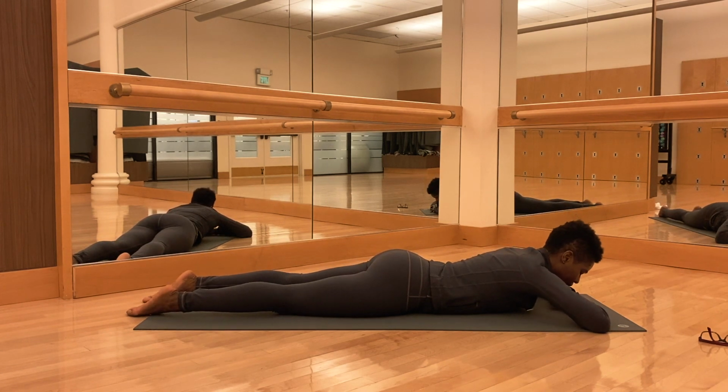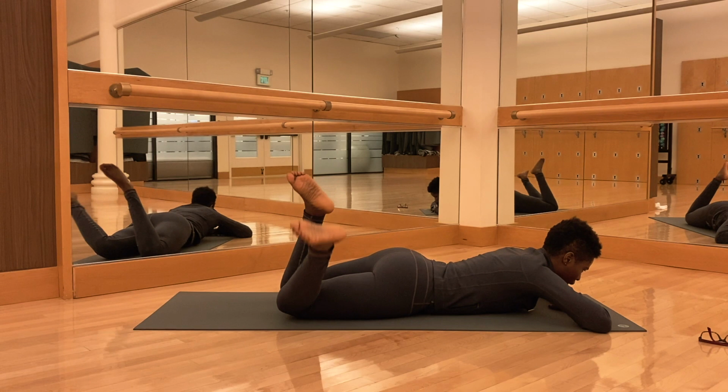Good, release. Relax the upper body, bend the knees, and windshield wipe the feet side to side.